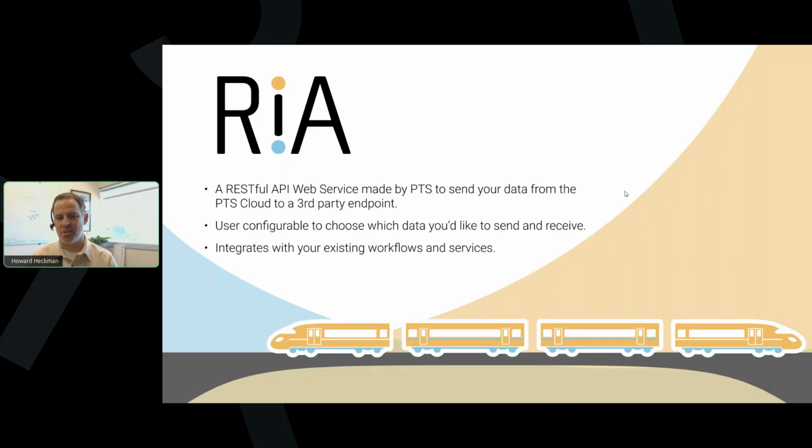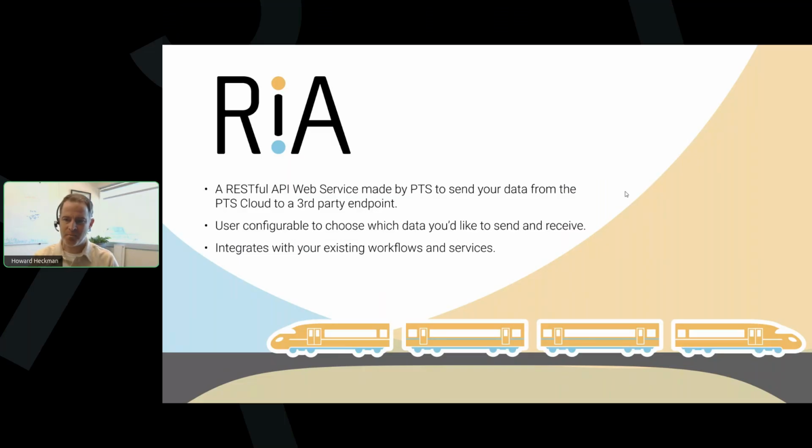It's also the engine used behind the scenes for our edge products, TracerPlus and ClearStream, to get the data in and out of the PTS cloud from those products. Like Brad had mentioned, TracerPlus and ClearStream both feed the PTS cloud with that edge data: the mobile worker data collected from the handhelds and designed by TracerPlus desktop, and then the data collected by ClearStream on passive fixed RFID and BLE gateways and things like that. That equipment feeds that data, and right now it goes through our RIA endpoints.